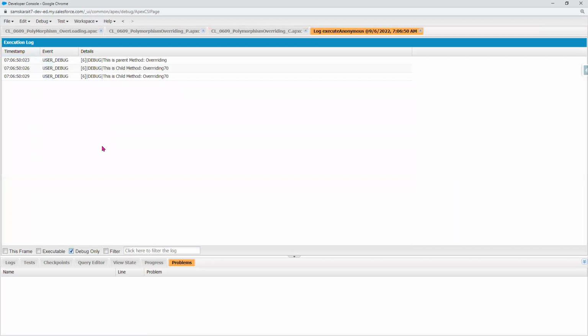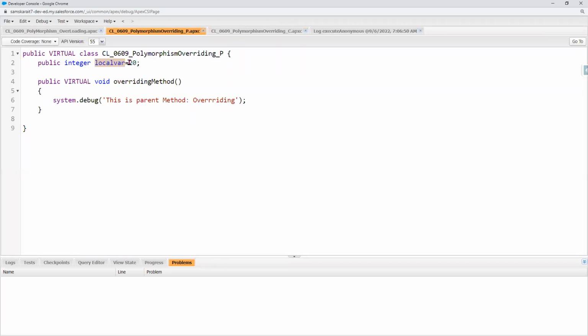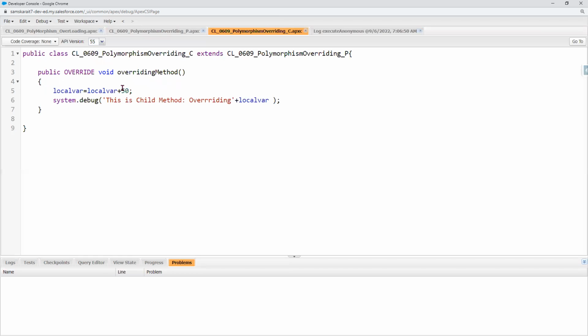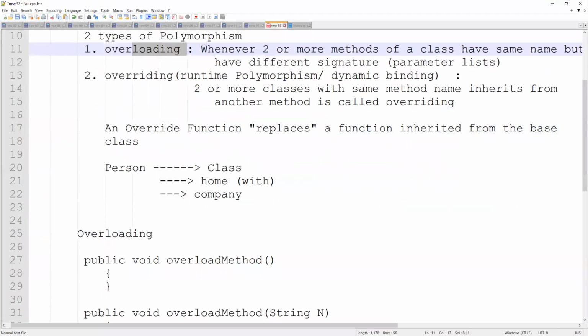So it is taking the parent value as well as the child value. It is calculating both the information. Clear? Any questions? What is this dot, super dot? Yes, this dot, super.